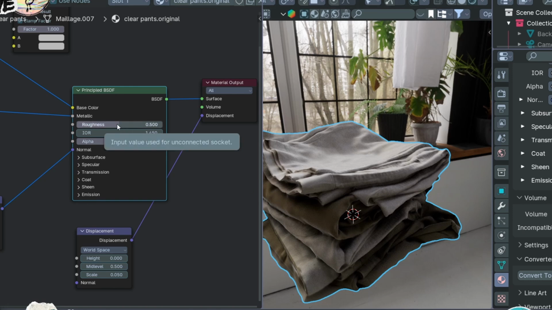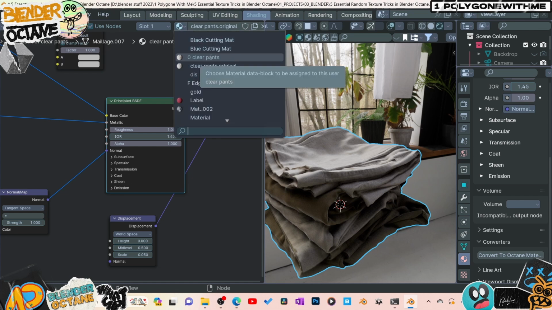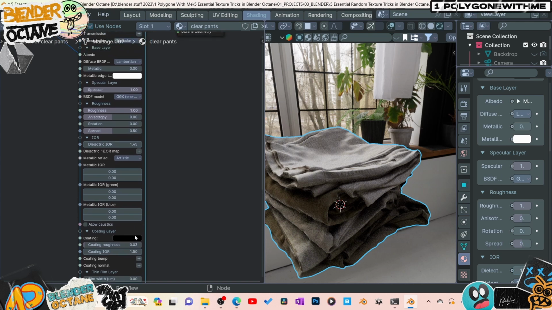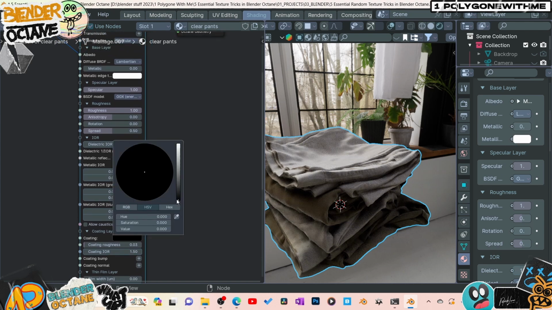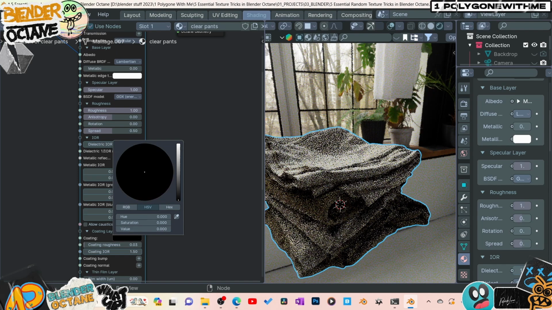Now, the downside of that is it did change the roughness value. If I undo, you can see it had the roughness value and IOR value and all that stuff. So just take note, if you don't hit backspace to reset this back to normal, you will need to do it once you convert your material back, because this coating should be black and it will be white. So just make sure you take this and slide it down to black.